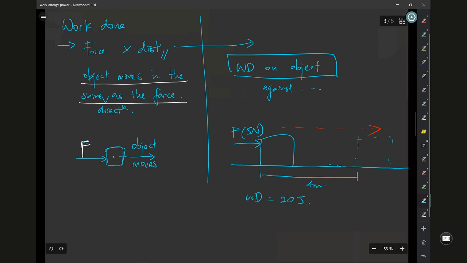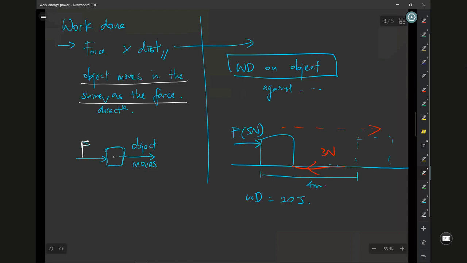Now then we have to come up with the concept: what is work done against on the box? Okay, so work done against the box will be a force that's opposing the box. Maybe this is 3 newtons. So throughout the entire journey, this 3 newtons, which is very obvious what kind of force it is, yes, it's friction. This 3 newtons is constantly acting on the box.